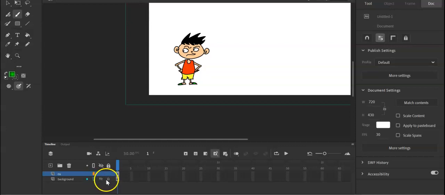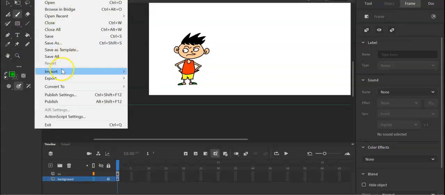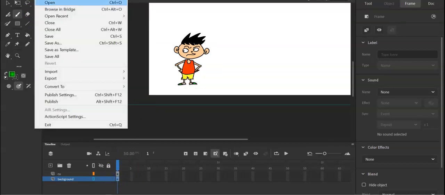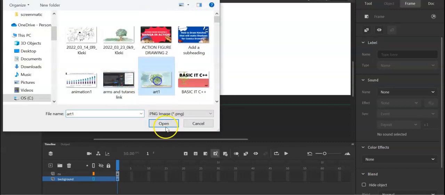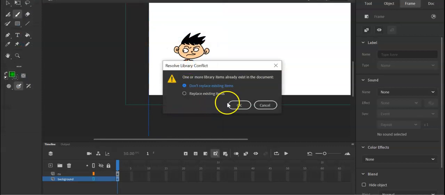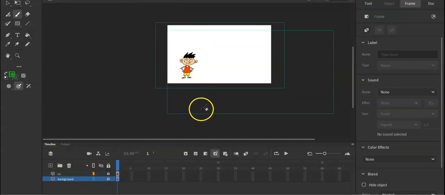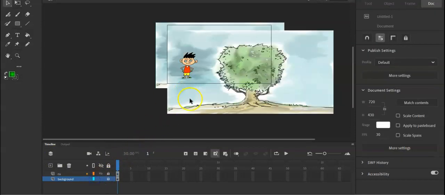I don't know what happened to that background. Where's that background? Okay, I will check again the background, and then of course we'll have to import it from the stage. Import from the stage. I think I erased the background. Okay, import from the stage file. So what happened is I'm gonna do it like this. Then replace item, and I don't know what happened. Then just change this. Just check that. Okay, there you have it.